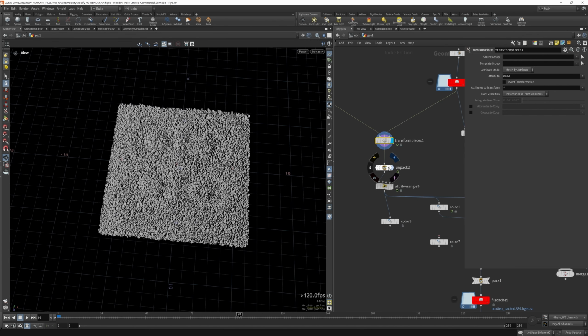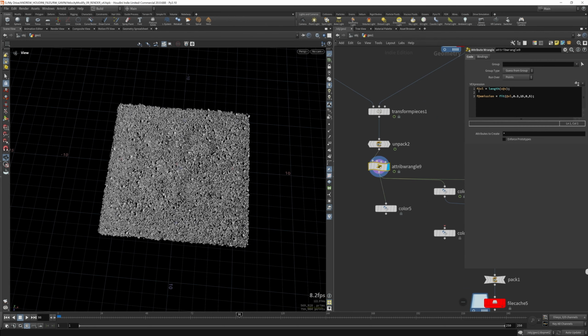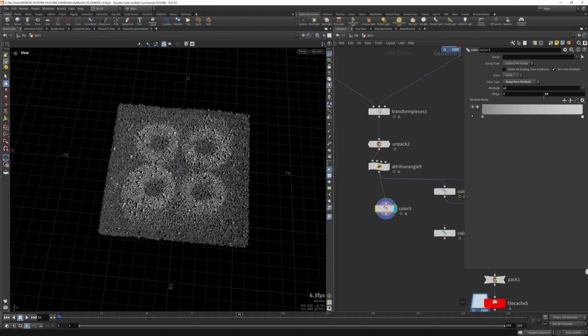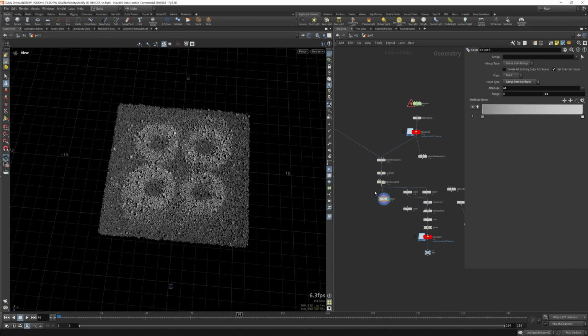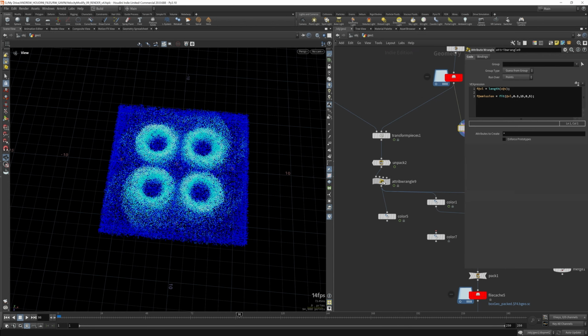So here we're just going to unpack those boxes, and here we're computing this length or this velocity, and we're storing it as VL based on the length of the velocity. And we can just put down a color, and you can see we can fit that between 0 and 10, which is exactly what we're doing with this node here. You can see I'm visualizing the particles as velocity. This is just another way of doing it. We're just computing the length of velocity. And we also got this emission.